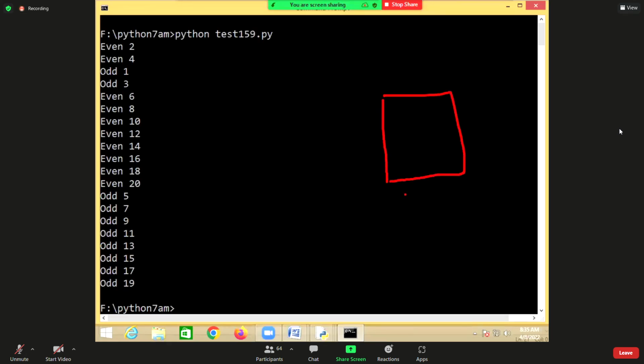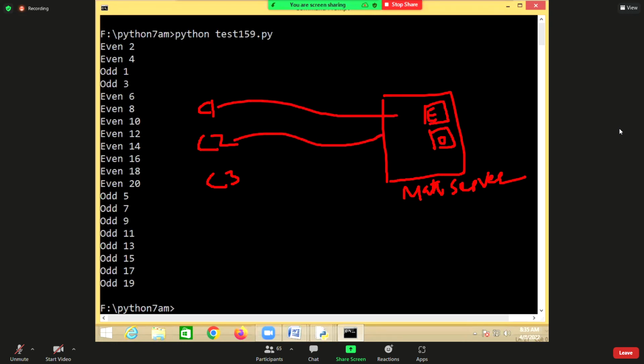Suppose, assume that if you take this example itself, this is one program, one server called math server. What is the server here? Mathematical server. So there are multiple clients. Client 1 is there, client 2 is there, client 3 is there. Now the mathematical server generates even numbers and odd numbers. So client 1 sends a request, client 2 sends a request, client 3 sends a request.